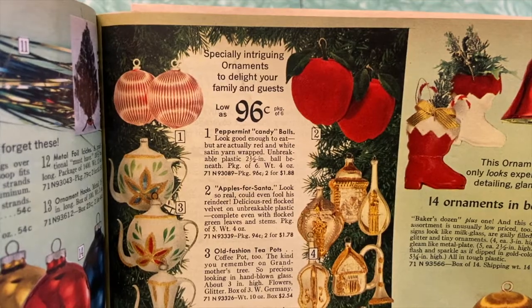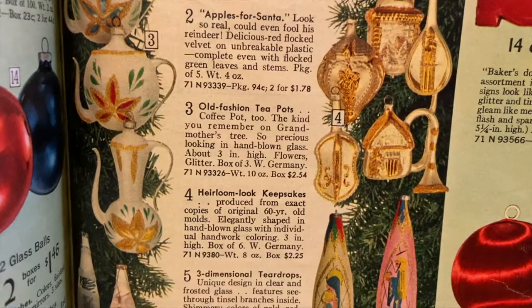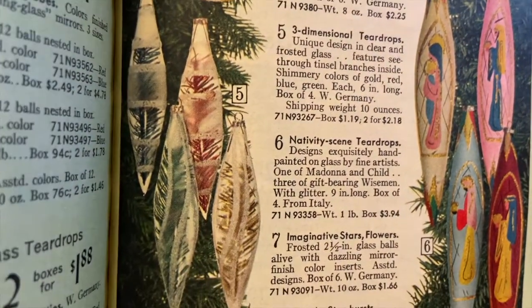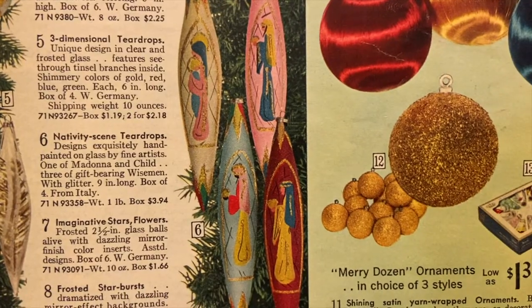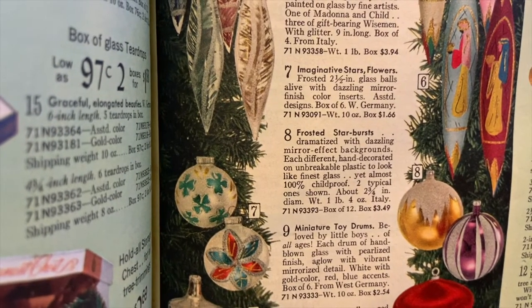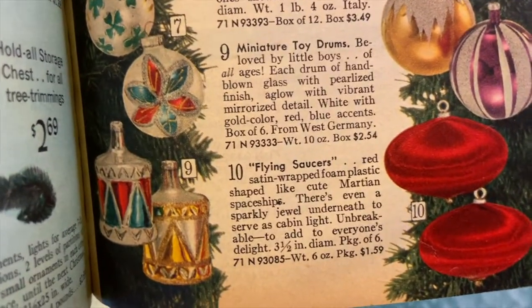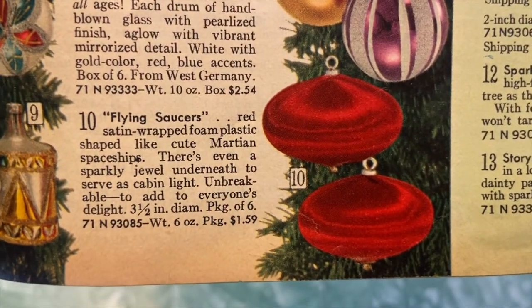Peppermint candy balls, apples for Santa, old-fashioned teapots, heirloom look keepsakes, three-dimensional teardrops. Oh, those are neat. They've got different color little tinsel things inside. Nativity scene teardrops. Those are so cool too. Look at the pink. Oh my gosh. Imaginative stars, flowers. Those are like shamrocks. Frosted starbursts. Miniature toy drums. Flying saucers. Those red ones were called flying saucers.